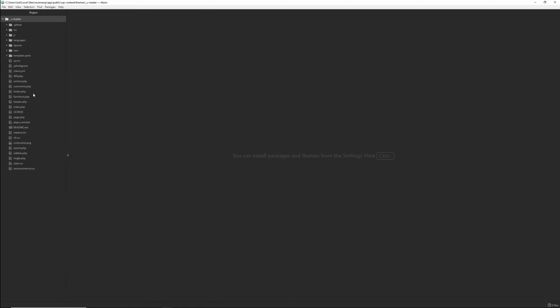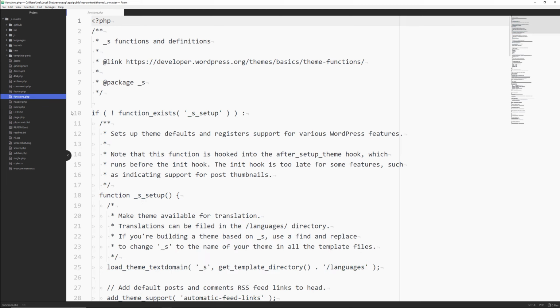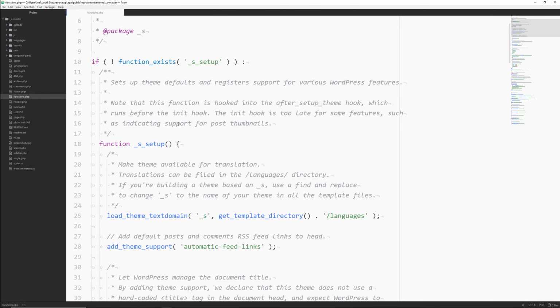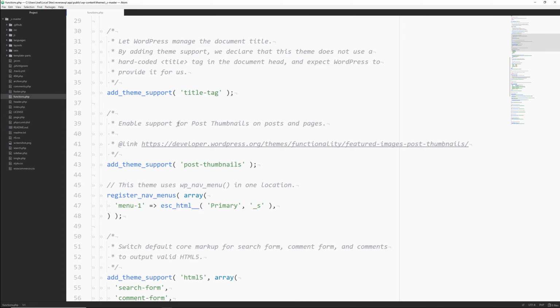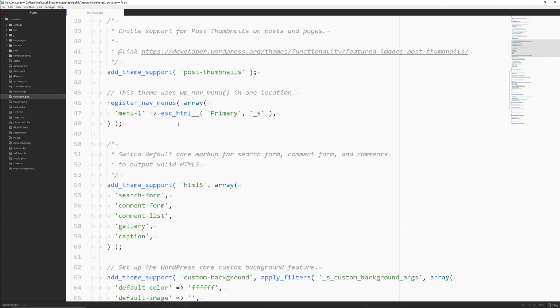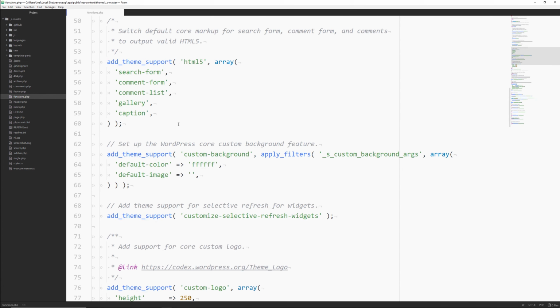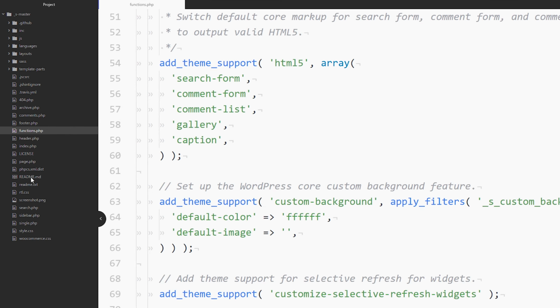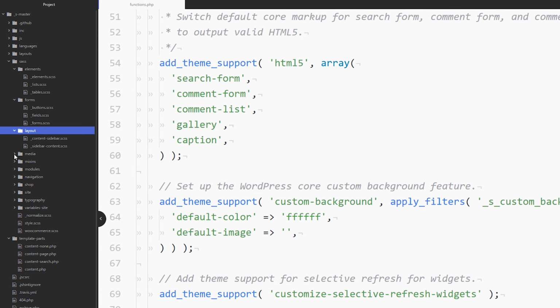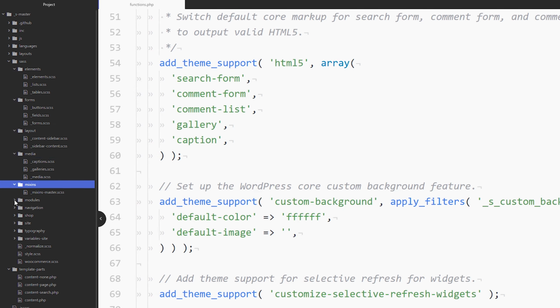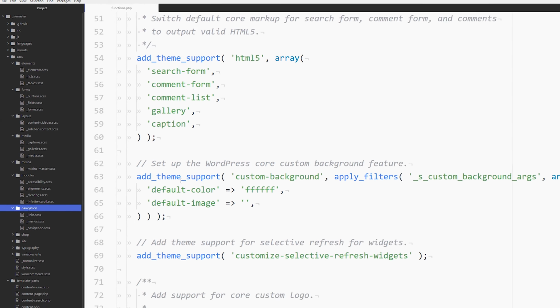So we'll go over here to the Atom text editor, and this is where you'll start looking at the code here. You start looking at the functions.php file, see what functions are being used, what template tags are being used, what type of code is being utilized by it. You'll take note of the folder structure, seeing what files are in the main directory, what subfolders does it have, and how many subfolders does it go down. And you start mapping out the particular theme or plugin itself.